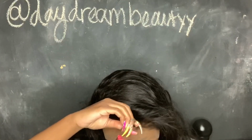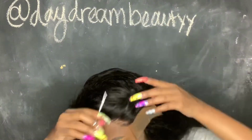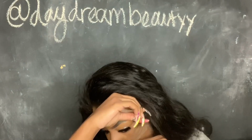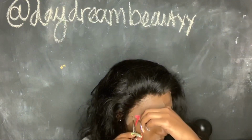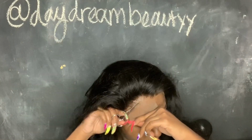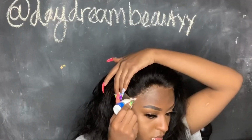Okay, so now I'm just going to cut off the lace, and I'm going to be doing it in a little zigzag motion to make it look a little bit more natural instead of just doing it straight across. And y'all, this side is always hard for me, so please just bear with me, because it's awkward holding your hand like that.